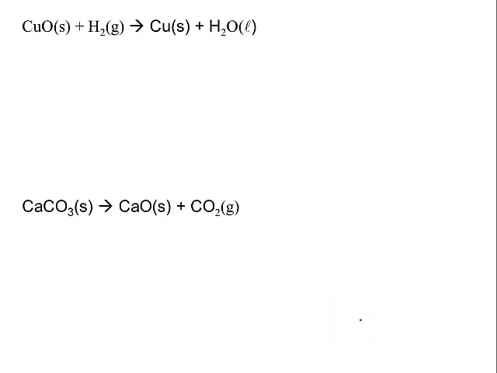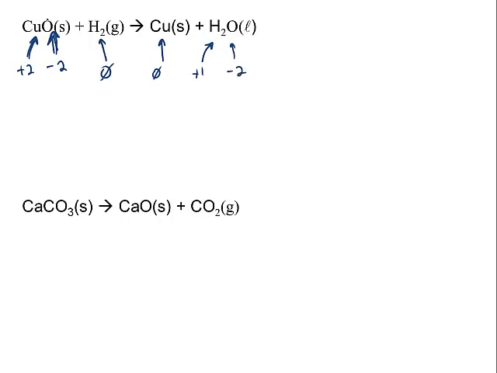Okay, let's look at 2 other examples. We have copper 2 oxide reacting with hydrogen. In this case, oxygen, remember, by rule is -2. Therefore, that copper must be +2. So follow that logic. You know oxygen is -2 because that's a rule. You don't know what copper is, but because the oxygen is -2 and the thing is neutral, that must be +2. Hydrogen, because this is in its elemental form, is 0. Copper in its elemental form is 0. In water, hydrogen is +1 and oxygen is -2.